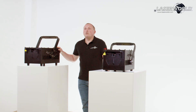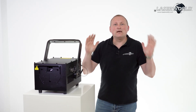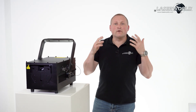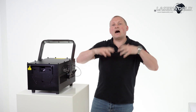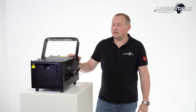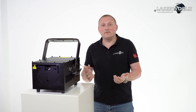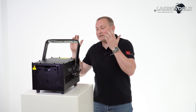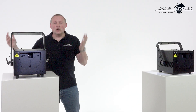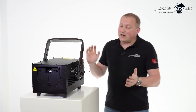Let's start with the PL30000. The PL30000 is the typical festival laser you find on big stages outdoors, for the typical outdoor festivals from mid-range to high-end large-scale festivals. This is the workhorse you need. It is IP65 rated so it's waterproof — really helpful for outdoor use even if you leave them on the truss for longer periods of time. They still work and do their job. It's a great unit.